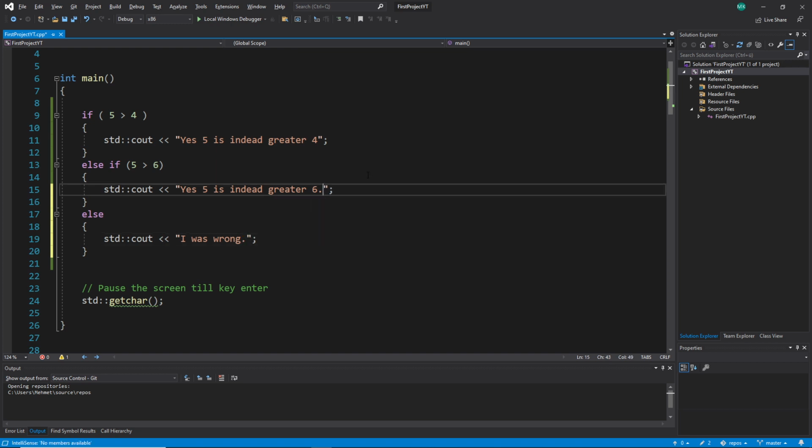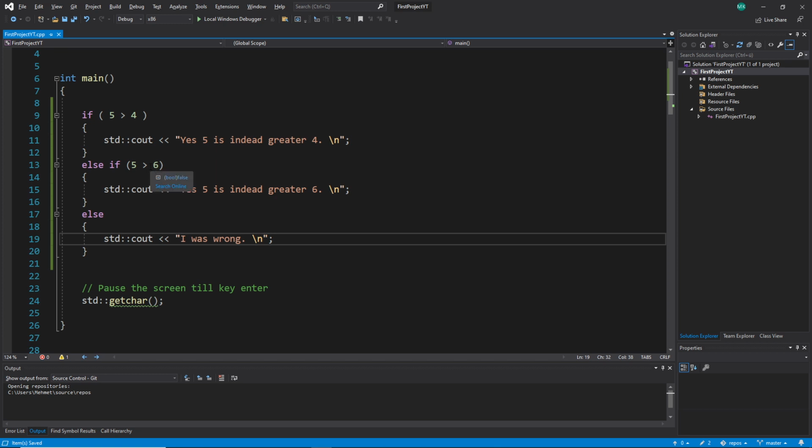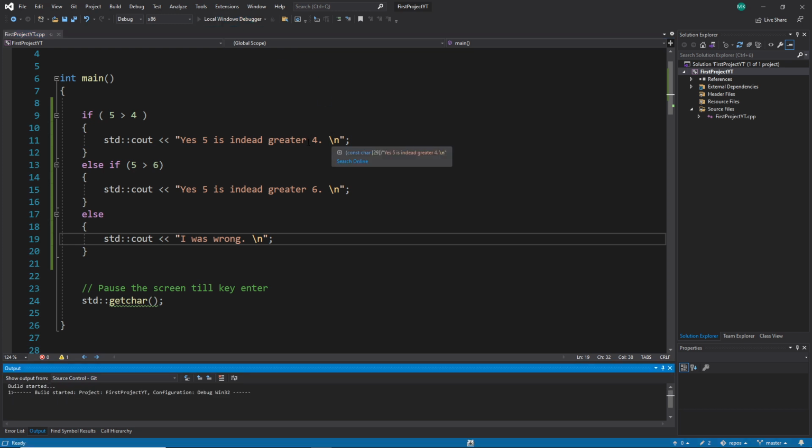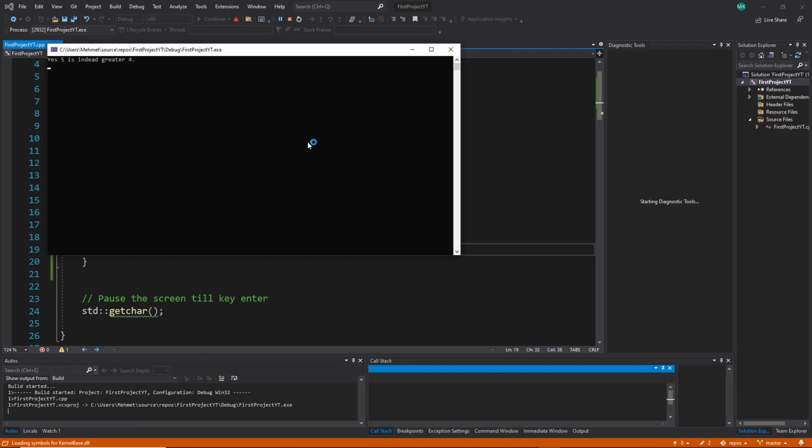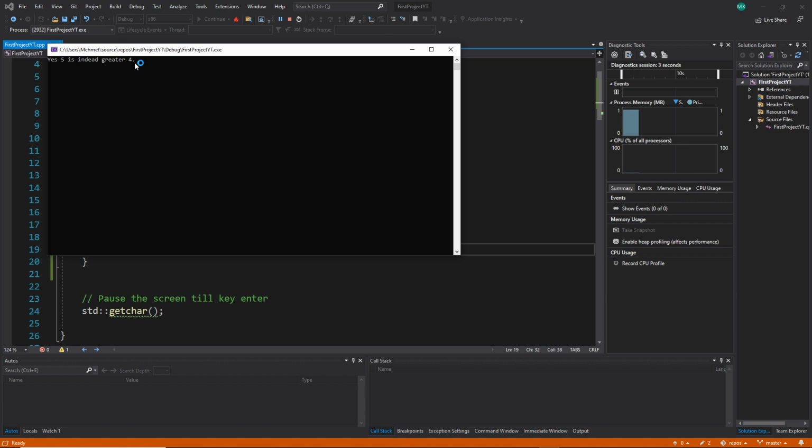And I forgot the full stop. And I forgot, of course, formatting as well. Let's write the formatting here. Add a new line after this one. Do this one as well. Perfect. And save this. And here, of course, an N. All right, so this is the thing which we learned so far. It is just one example, and when I compile this one and start this one, it should work. And we get here, yes, 5 is indeed greater than 4, and all others are not printed out.